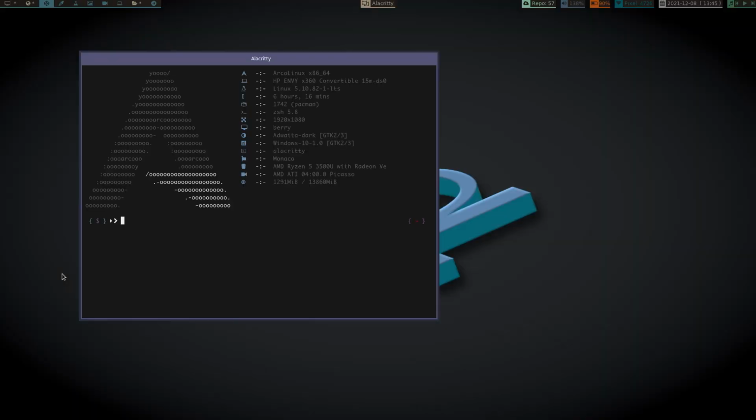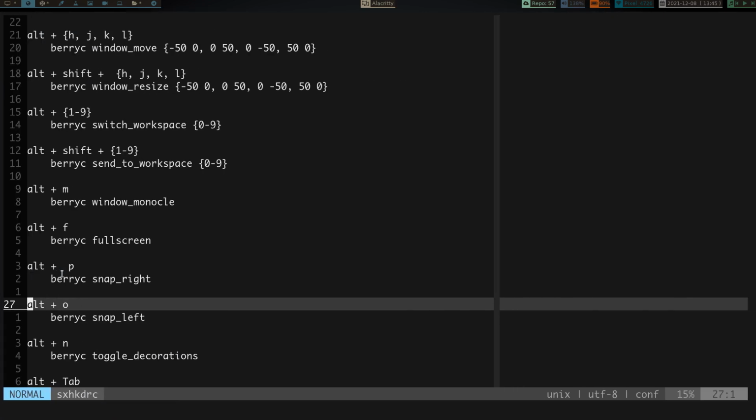And Alt-F again will toggle it back to what it was prior. And these are the ones here I like because I'm not a big fan of manual tilers, and that's obviously what this is. I just haven't ever gotten used to them. I like the dynamic tiling and everything, but the manual tilers just haven't clicked. I've tried OpenBox. I know there's plenty of other manual tilers out there, and I have used a few of them, and I can use them fine.